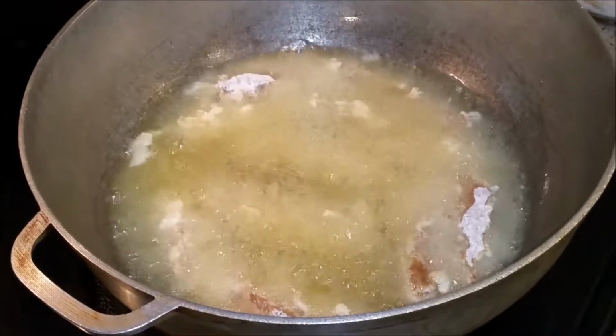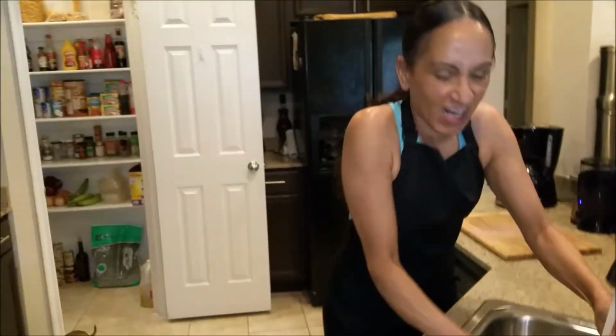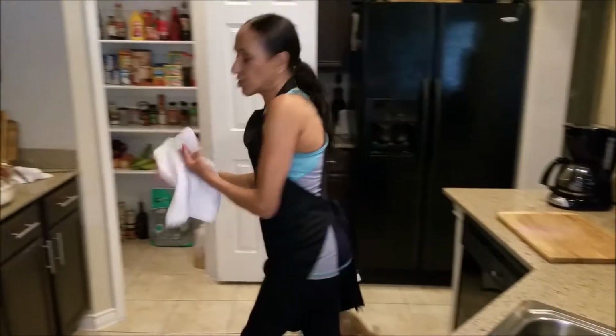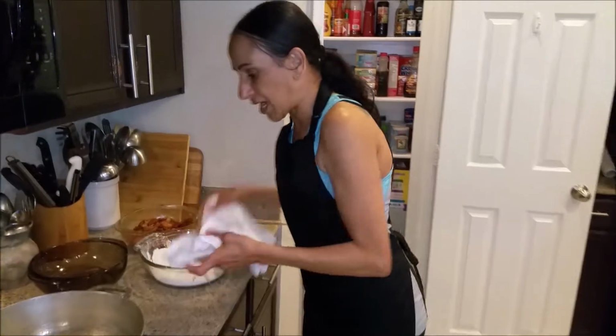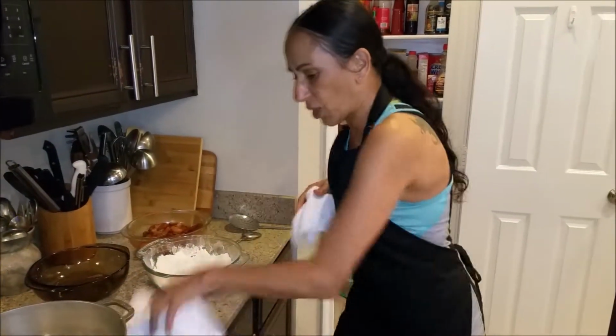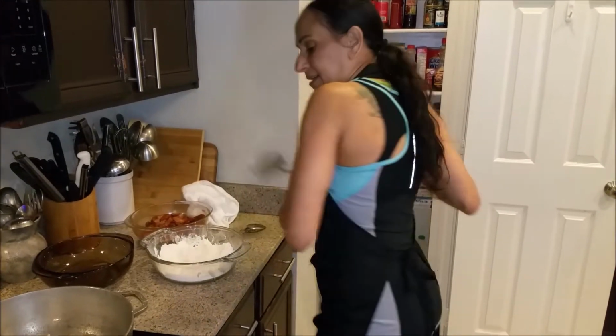Now I'm gonna wash my hands. Let them fry. I'm gonna wash my hands because you know the flour, when it gets wet, it's sticky. It's kind of like glue. You know, a lot of people use it for glue in a lot of situations that we have. Okay, so now this is my dry rag. I'm gonna go like that, and I gotta let them cook like I said.